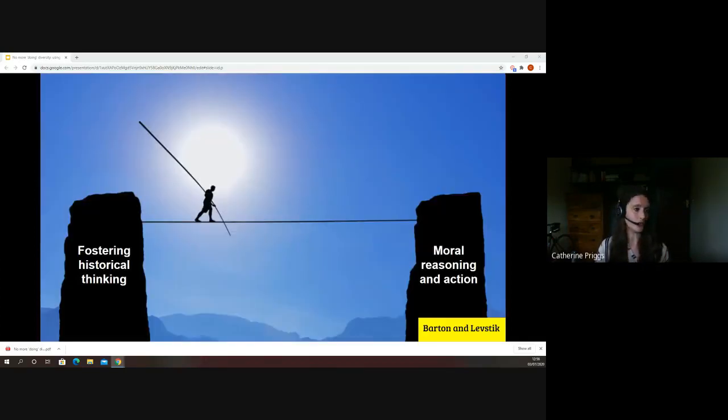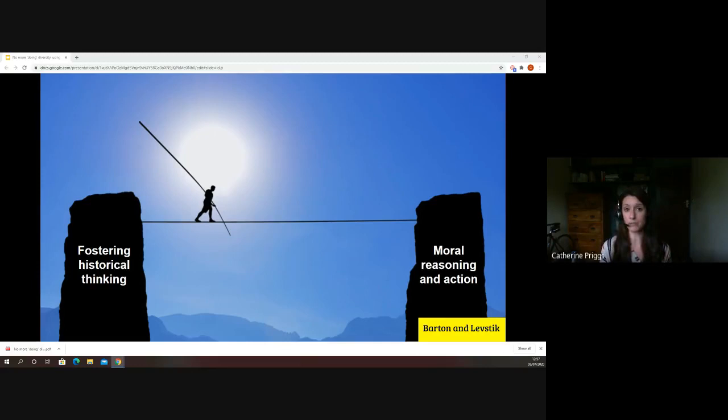So the concern for all students to study a diverse past and to use their thinking to correct misconceptions is also something that history teachers all over the world embrace. And Barton and Levstik, for example, walk a bit of a tightrope between fostering historical thinking as defined by the discipline of history, and then balancing this against consideration which is actually much more related to moral reasoning and action. So they relate historical understanding to civic engagement and actually argue that study of the past should provide a social education which prepares students for participation in a pluralist democracy. Their ultimate concern, therefore, is how history can actually help citizens to engage in collaboration towards the common good.